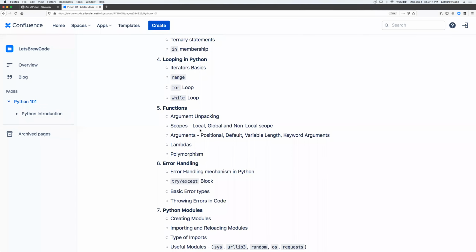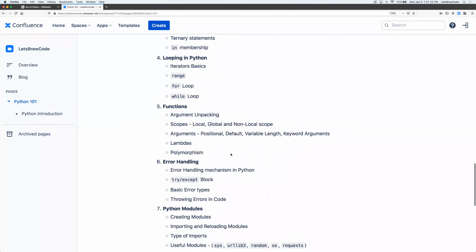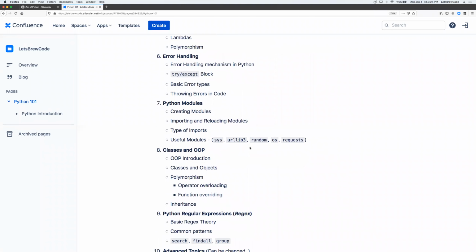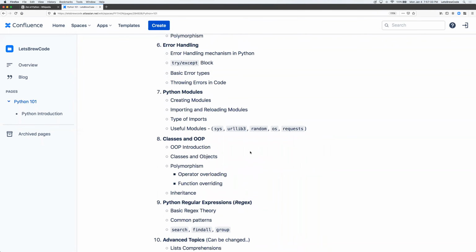Functions are very powerful in Python, like every other thing. You have a lot of flexibility in functions. You can have functions within a function, within a function. A function can return a function, that kind of thing. And after that, some error handling, Python modules and packages, and some important modules that are used a lot in day-to-day life. Then we're going to talk about object-oriented programming and classes.